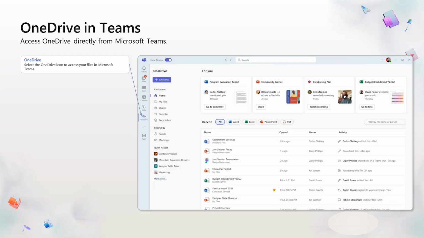All right. OneDrive in Teams. We're gonna show you this when we get to my demo tenant. But there is an app that you can install inside of Teams. So it's a OneDrive app that you can pin right to your navigation bar on the side of Teams, and then access all of your files and content that's stored in OneDrive. And it looks exactly the same as it does in the web version, right there inside of Teams. Just making it easier to access that content, especially for those of us who are in Teams all day long. Makes it a lot easier.